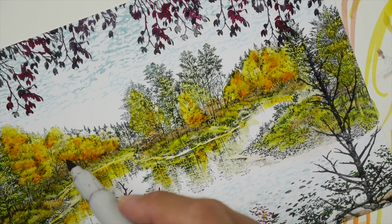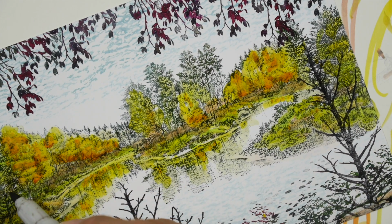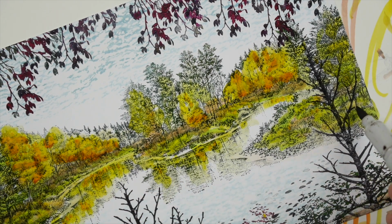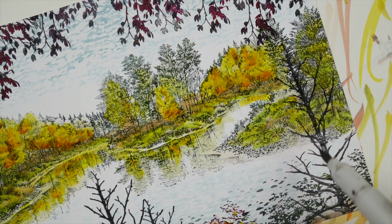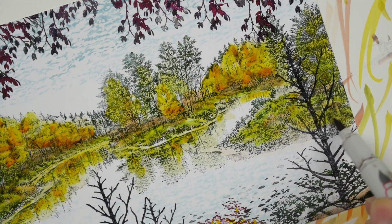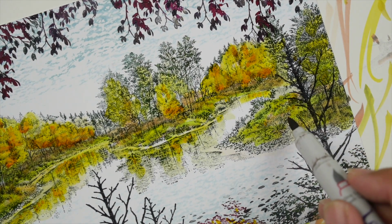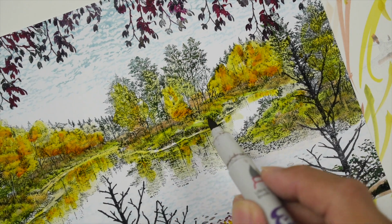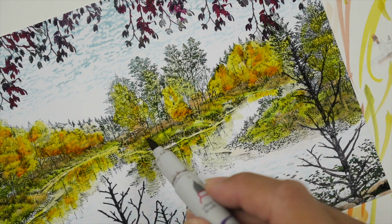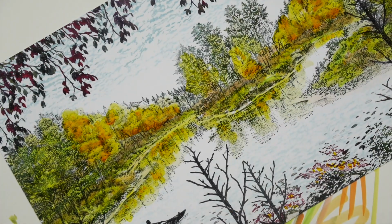If you want to create a little bit of separation between some layers of trees, hit the shadow areas with some darker tones. Down here, here's this tree over here. You can't hardly see it, it's kind of mixed in, but again, adding that opacity and depth to that area. In other words, anything that's dark, you just put some extra ink and make it even darker. Okay?